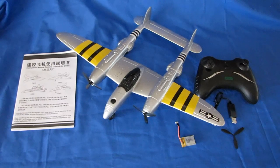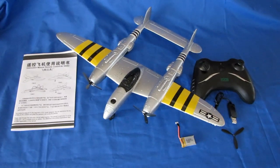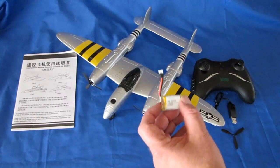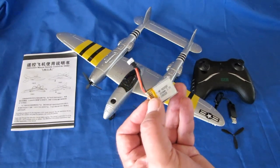200 meters, it's going to be invisible. So this controller is more than sufficient if the 200 meters is true. Now, with this 3.7-volt battery, you're supposed to also get 10 minutes of flight time. We'll see if that's true today when we go flying. This particular battery is very common. You'll be able to find them.